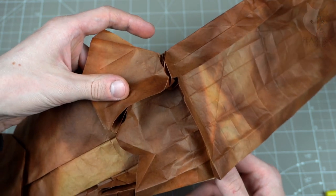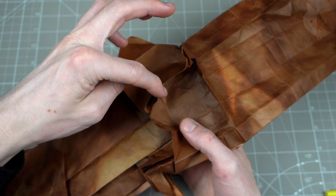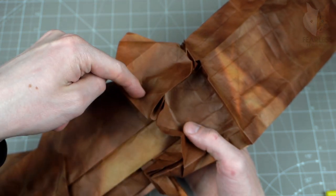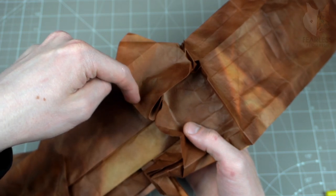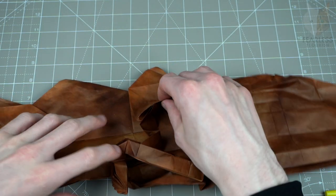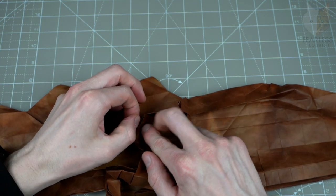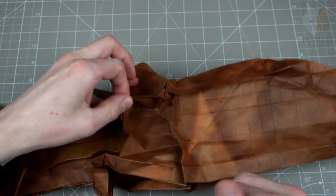And if you've done sinks like this before, I think you get the idea of it. We just really need to invert this point straight up so it ends up being like here. And it will all naturally lie flat. We are using creases we've already got. But then just push it in as much as possible.